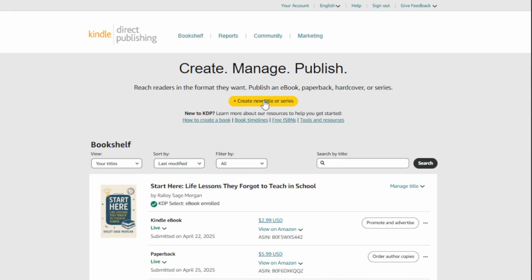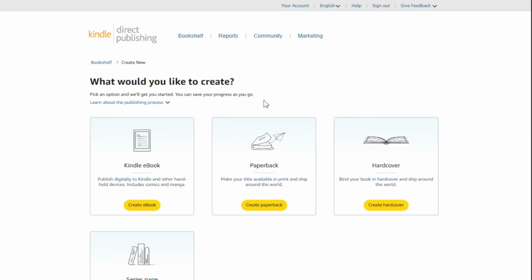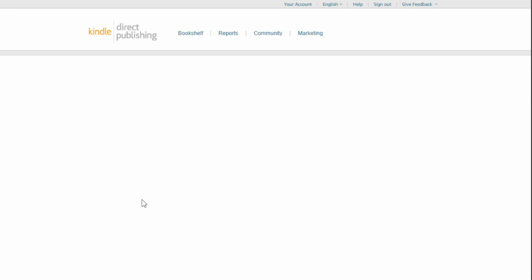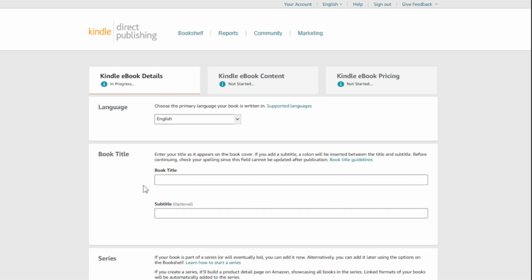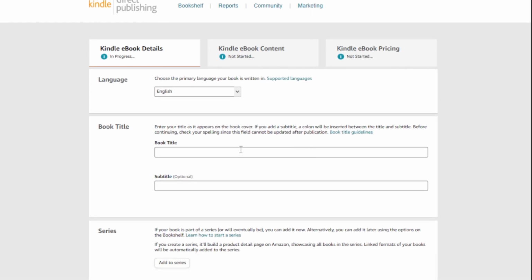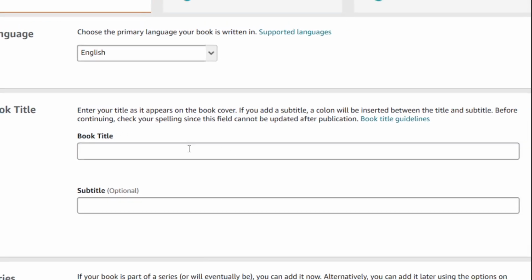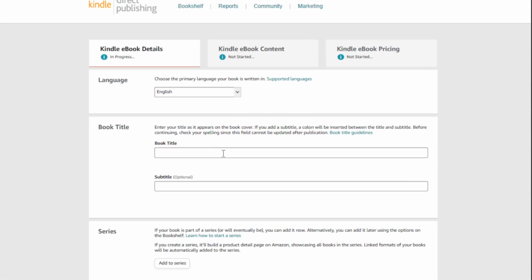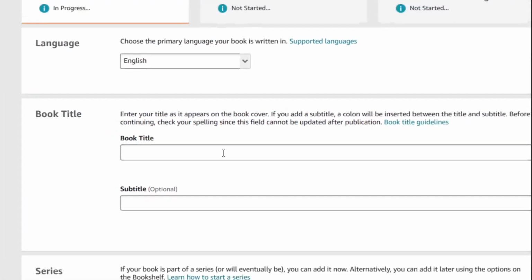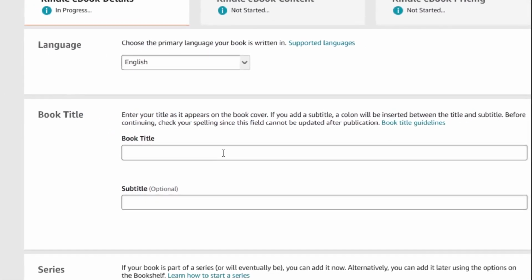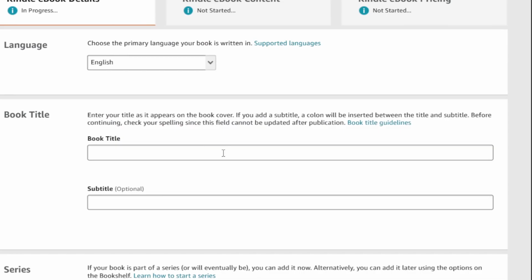Now, moving on to the next step, you need to locate the book title field. This is where the magic starts to happen. You'll find this field on your book setup page, typically under the Paperback Details or Book Details section, depending on whether you're publishing a paperback or an ebook. It serves as the declaration of what your book represents, so make sure you pay close attention to how you're entering the information.